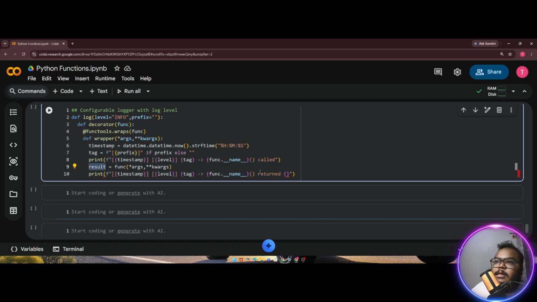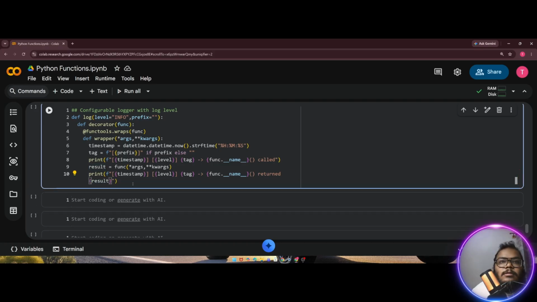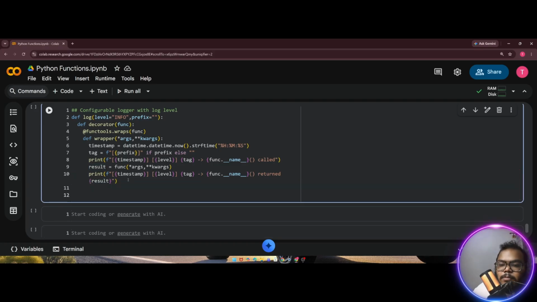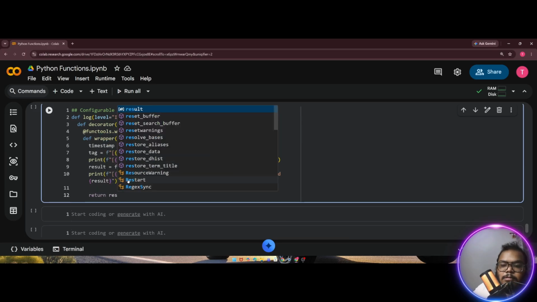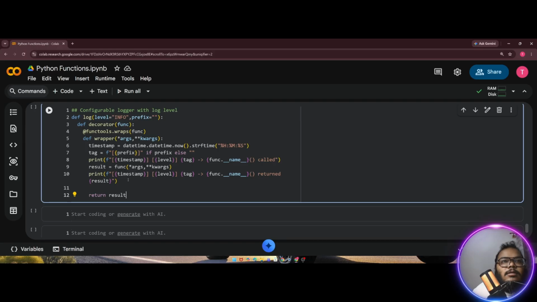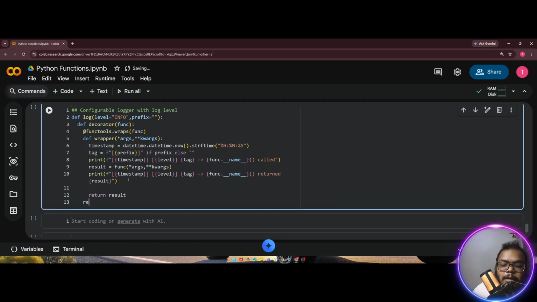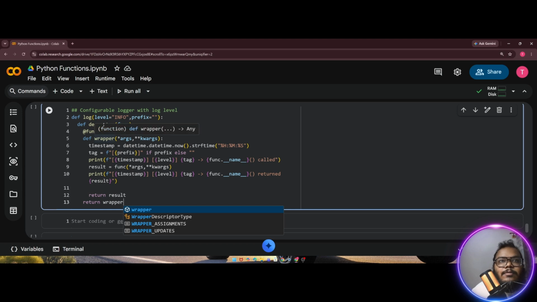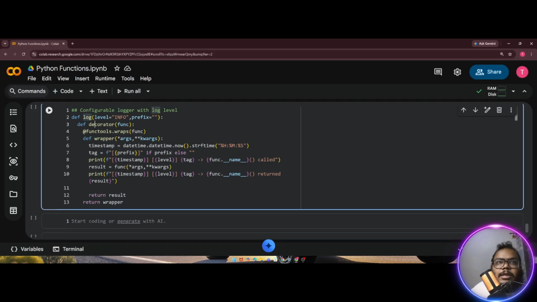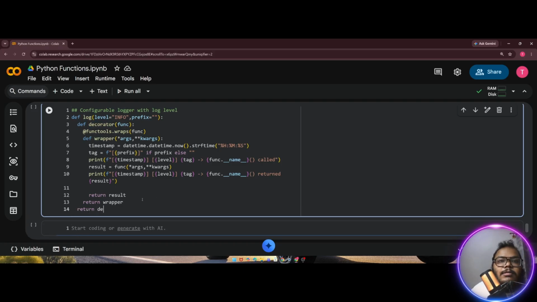What has it written? It has returned this result. And then I simply return the result. Done. Now I simply return the wrapper, so I am returning the wrapper for the decorator function. Now for the log function, I need to return this decorator. So I simply return the decorator.